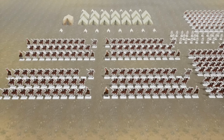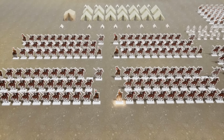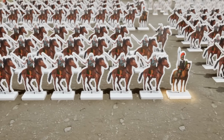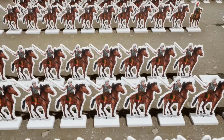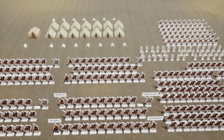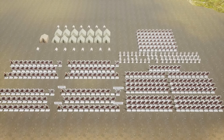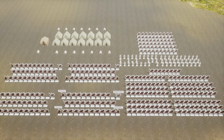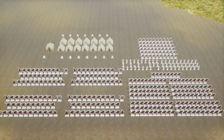In a parallel structure to the infantry century, each terma had a commanding officer, the decurion, 2 sub-officers, the duplicarius and the sesquiplicarius, as well as a standard-bearer, the signifer. These riders had 1 to 2 spare horses, while their gear was carried by an estimated 60 mules and drivers, with the cavalrymen themselves being housed within around 15 tents.